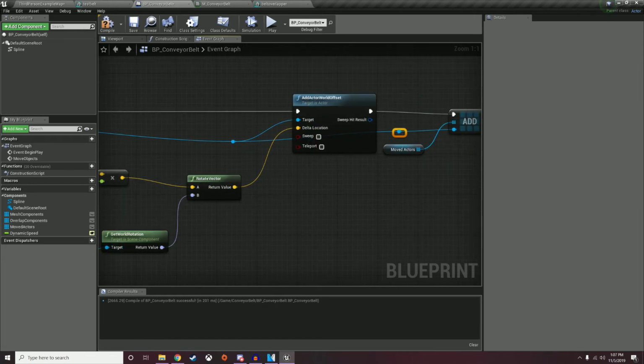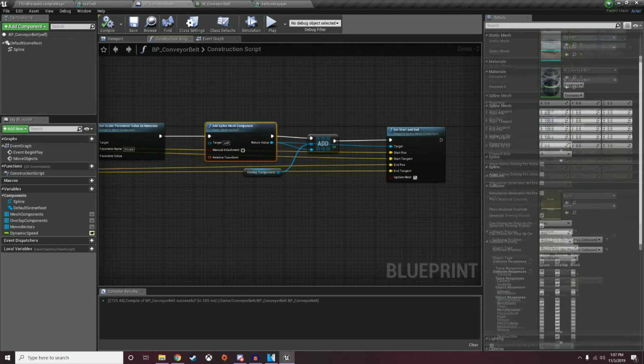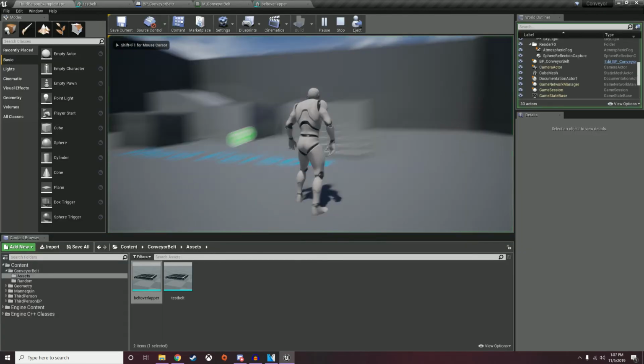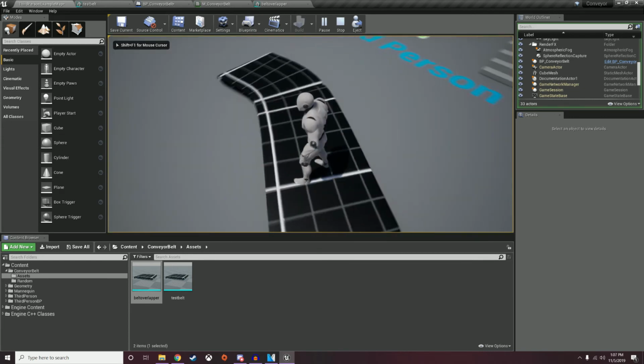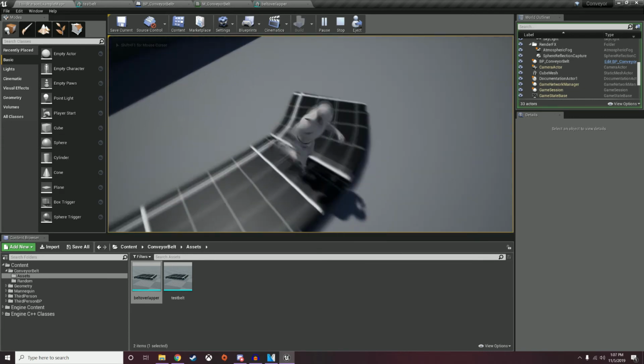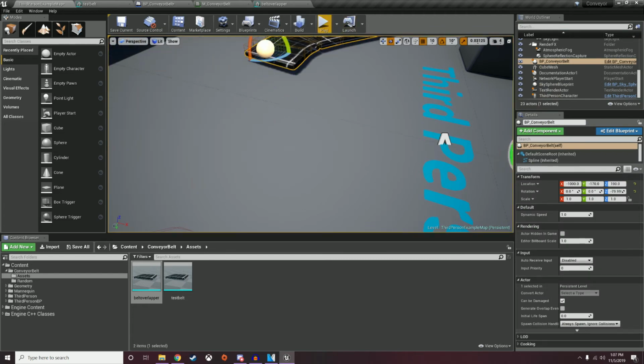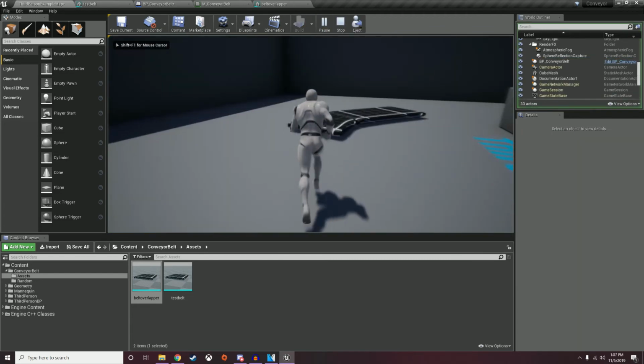Just do a little cleanup in here. And also, I'm going to go in the construction script and make the overlappers invisible again, so they don't show up. Okay, so now it's working correctly. And if I rotate it again, it should theoretically account for that.